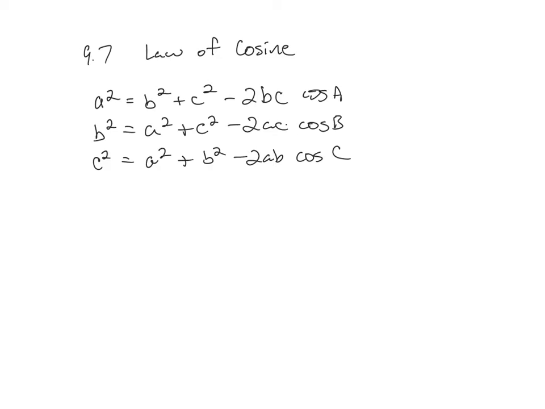Depending on what you're trying to find, are you trying to find the side that's A? Are you trying to find the angle that's A? Are you trying to find B? It will depend on which one you use. If you're trying to find either A, the lowercase a is the A side and the uppercase A is the A angle, then you would use the top one. Lowercase b is the side, uppercase B is the angle, use the middle one, and so on.